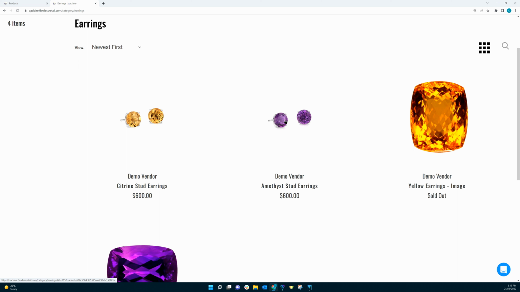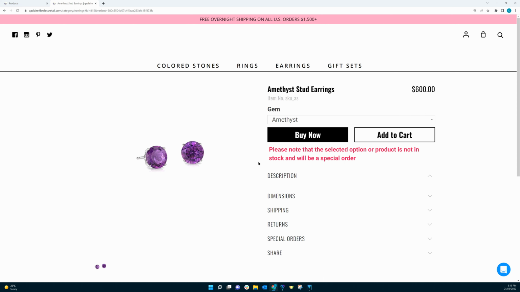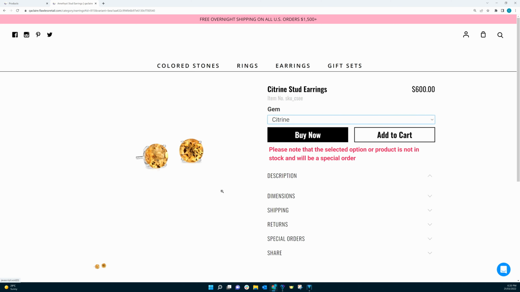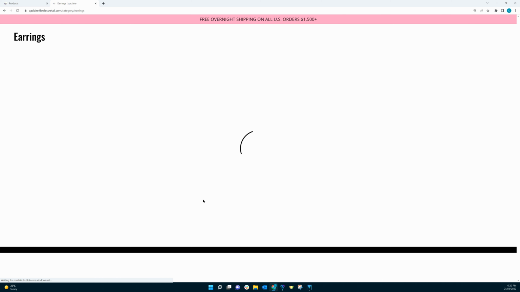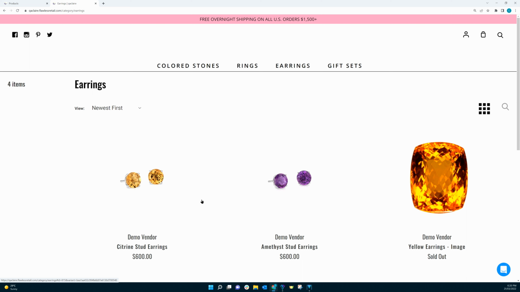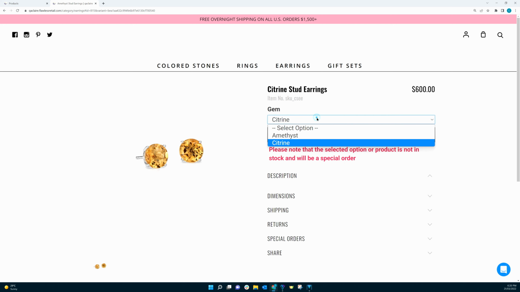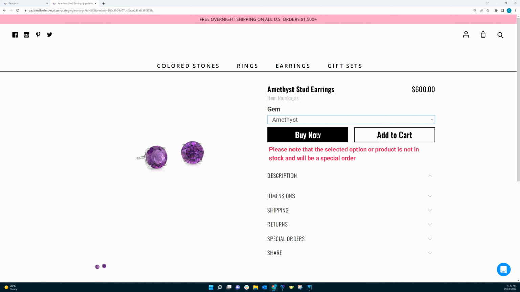If I click on either of these products, it will default to the variant values that they've been set up with. You can see here's the variant image and here's the variant value. But I can change to the other values and the product will update accordingly. So it's quite nice because if I go to the product list, I see all the variants, they're not bundled together. But if I click on an individual variant, I'm still able to swap between the options.